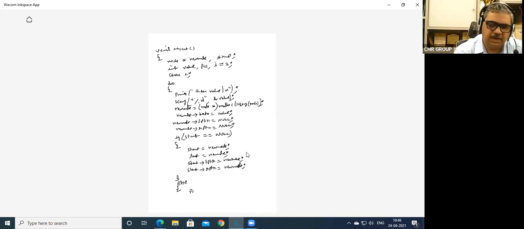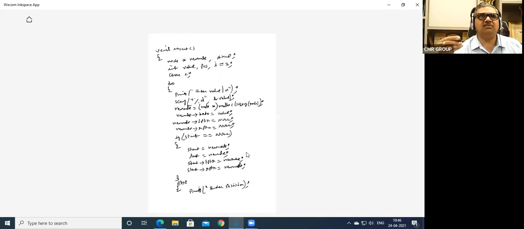Now we are saying printf "Enter position". Now you are taking the enter position. Some places it would be given as enter before position, enter after position, enter as a first node, or enter as a last node. Some places it will be written enter after third position. After third means it will enter instead of fourth.